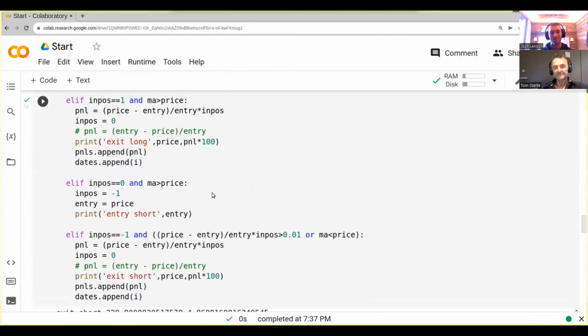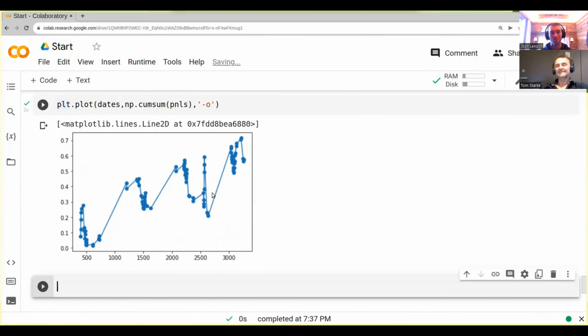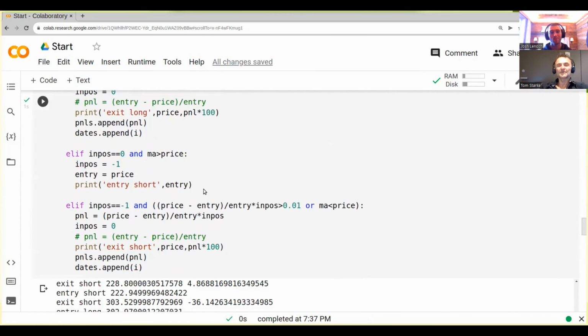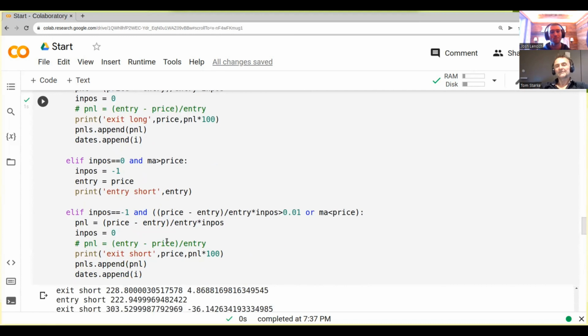Oh yeah, there's another problem. What's the other problem that we're seeing here when we do this? So now we're basically doing the right things, right? We're going in, we're exiting, but we're still seeing these big drops. Why? What's wrong with our code here? I tell you what the problem is. When we exit, and then we get to the next round, it says, oh, impulse equals 0. And we're straight away getting into a new trade. We're exiting the trade, we're getting right into the next one, right into the next one. That's a big problem here.